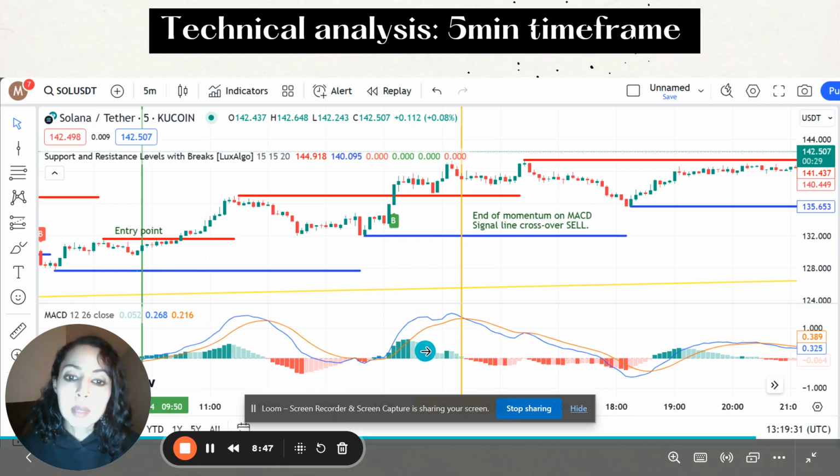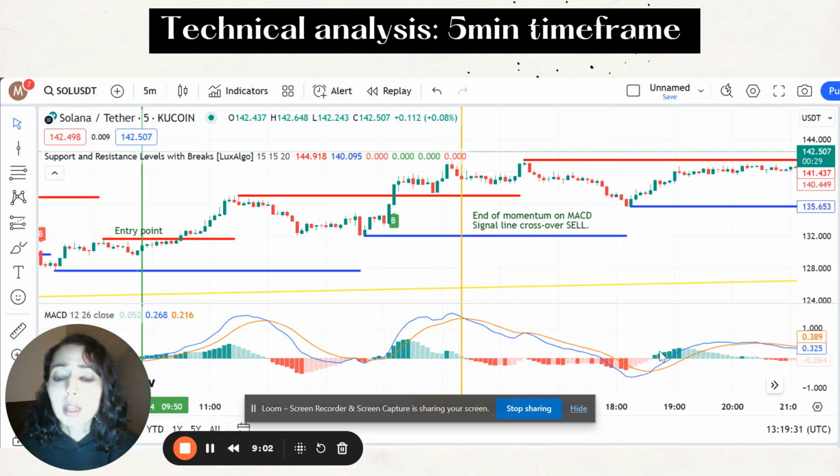Around this time, first of all, it's been a couple of hours and I'm using a scalping strategy. So I cannot afford to stay in the market until the end of the day. That wouldn't fit with the strategy that I'm supposed to be using, and I have to stick to my strategy. So I see that around this time I've been in the market for long enough. I also saw that the volume of buying is going really, really low.